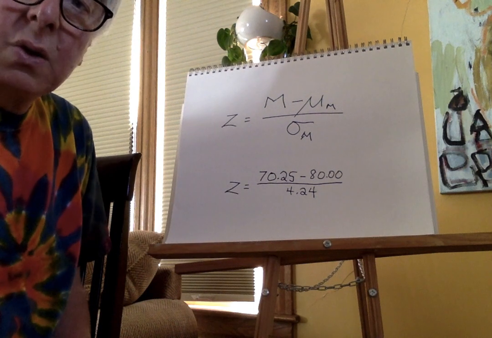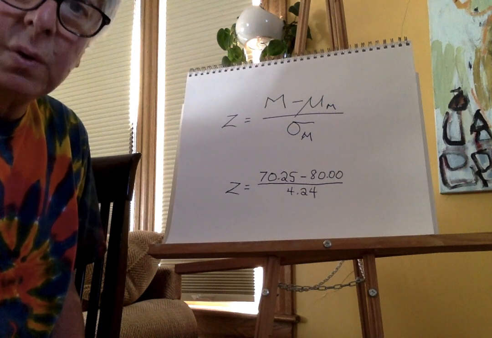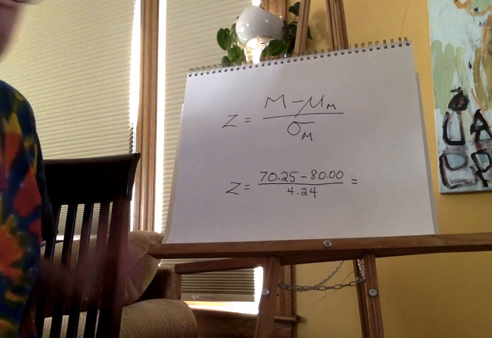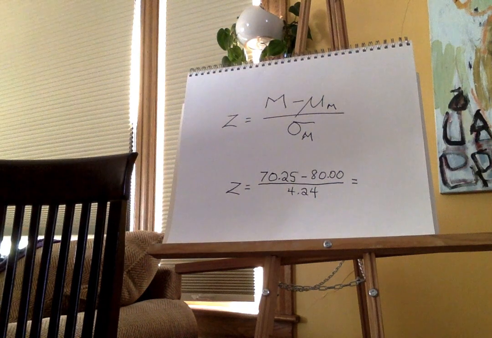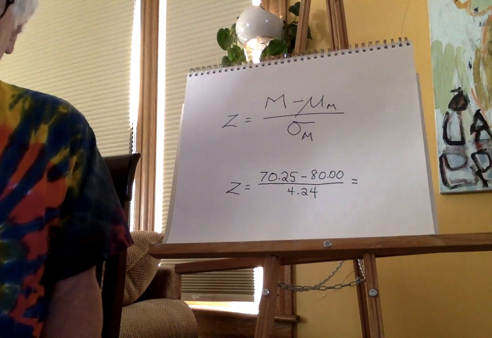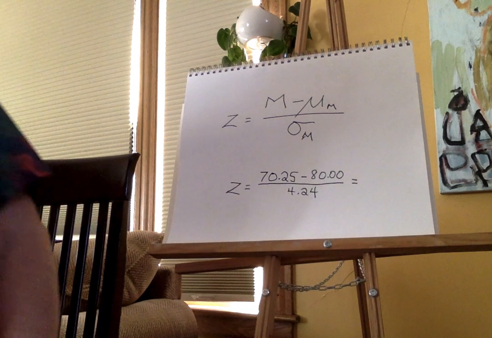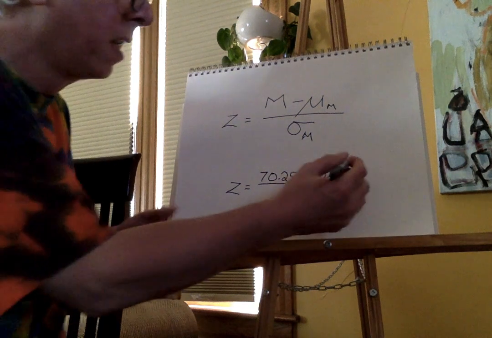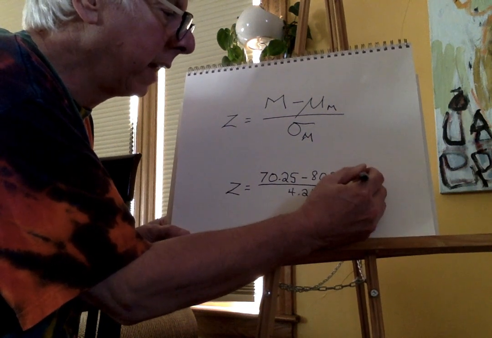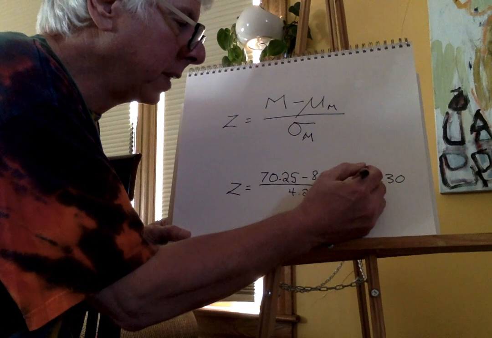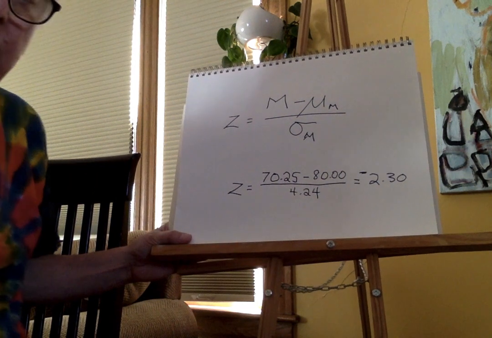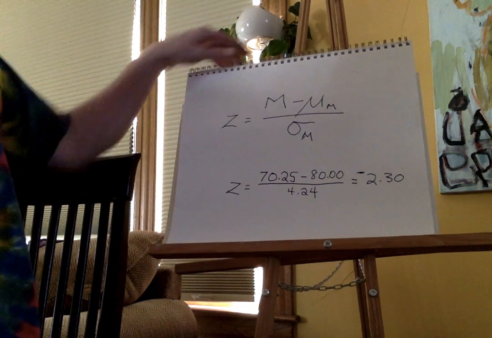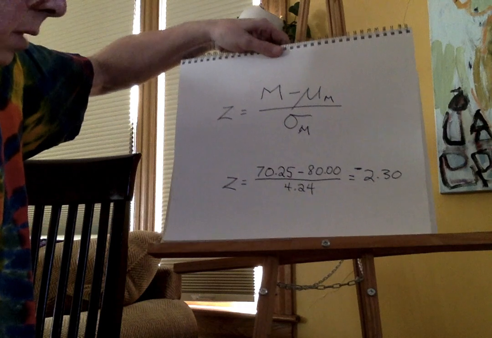This becomes the z-score for my red sample, okay? And let's do this calculation. I'll let you do that with your calculator. I'm going to take a little sip of water. And what we have with our z-score is a z-score of negative 2.30. Negative 2.30, okay? Pretty good. I'm going to go back here.